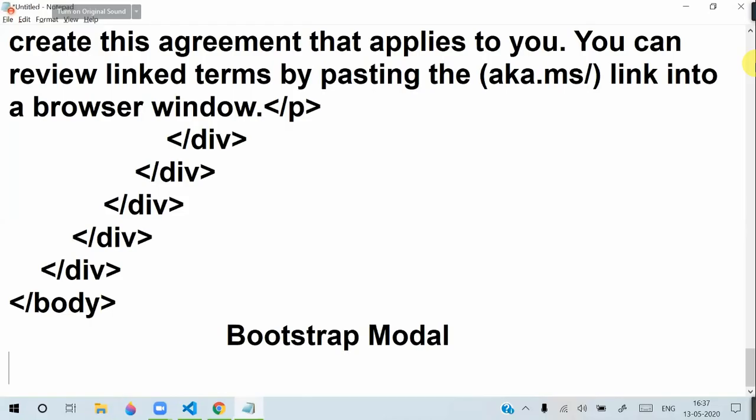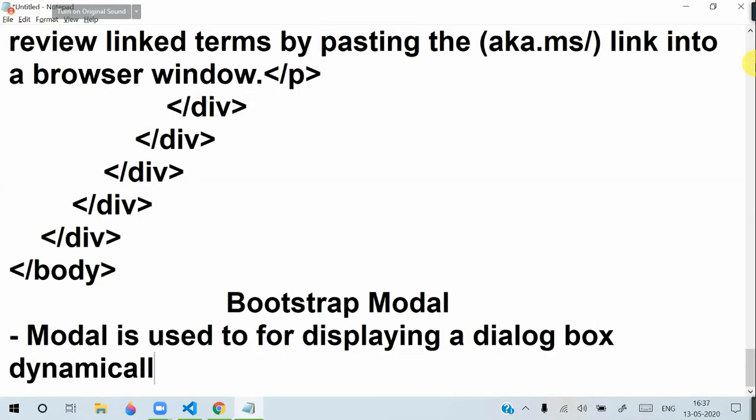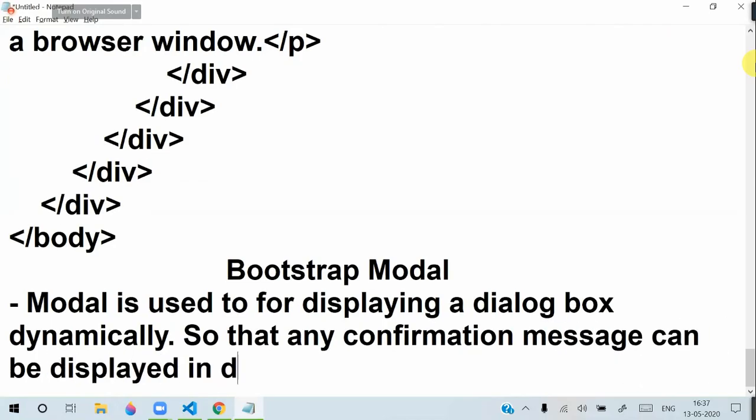So for modals, what are the options we need to design? Actually, a modal is used for displaying a dialog box dynamically, so that any confirmation message can be displayed in the dialog.